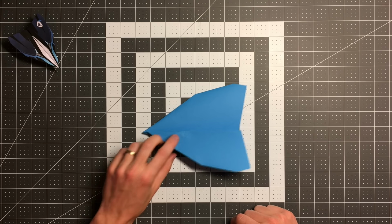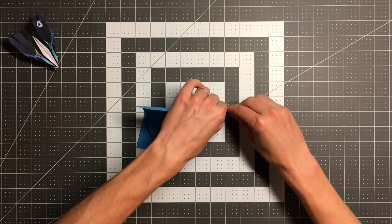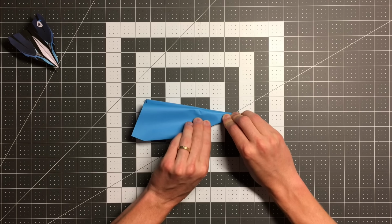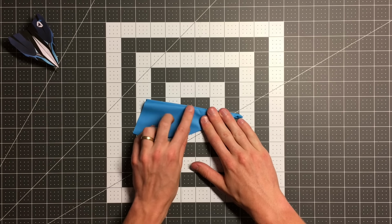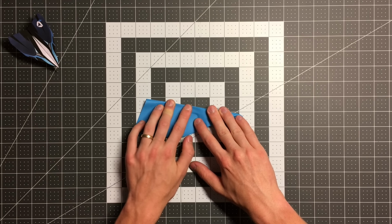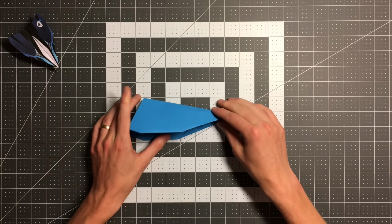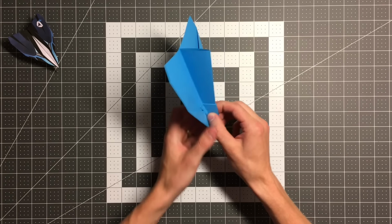And once I've folded one wing, I'll just flip it over and fold this side to match. And like I said before, matching your sides is more important than getting it exactly correct. So if you want exactly 1 centimeter in the front and 4.5 centimeters in the back, that is no problem. Just match the two sides together.